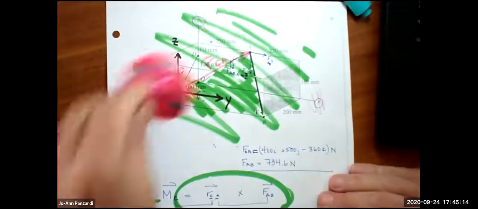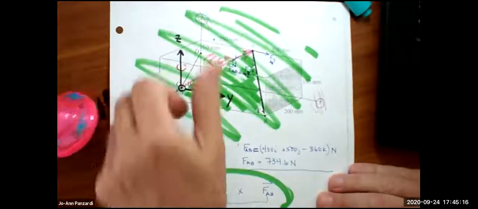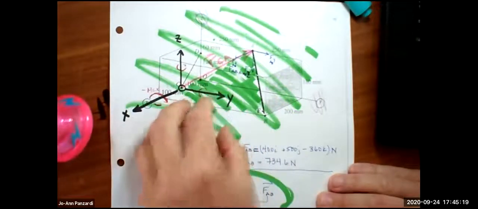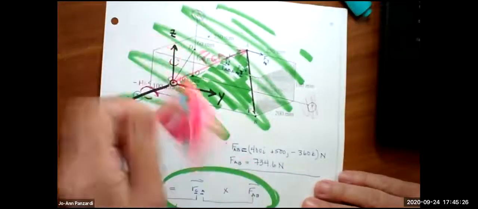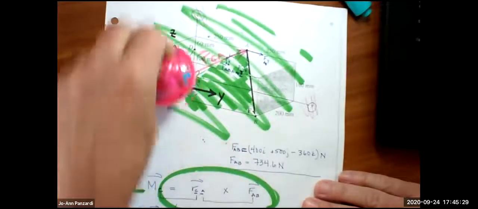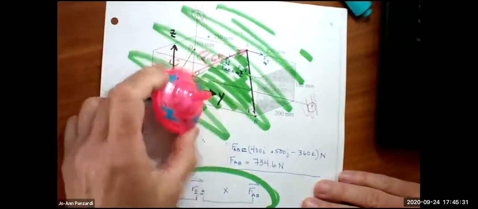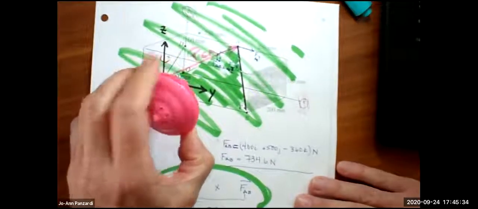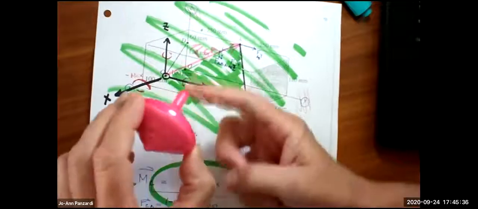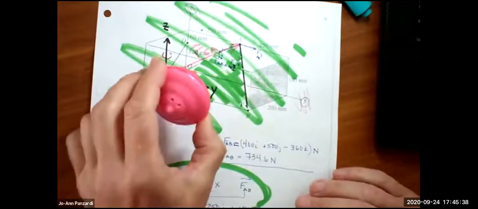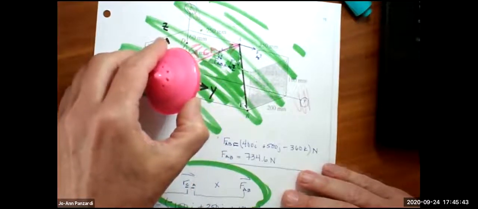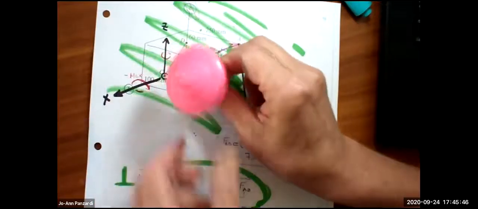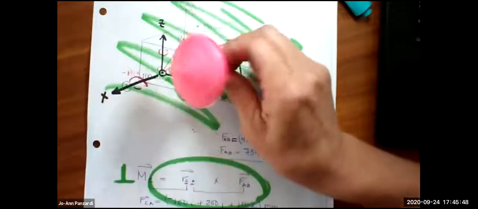What we're doing now is we're looking at spins. They are vectors too. So this force is creating a spin about point C, a little bit in the X, a little bit in the Z, a little bit in the Y, and in the end, we found out that it's oriented in the negative X, the negative Z, and the positive Y. So my top is really spinning like this. This force is creating this kind of spin.